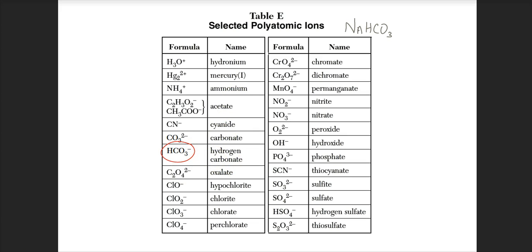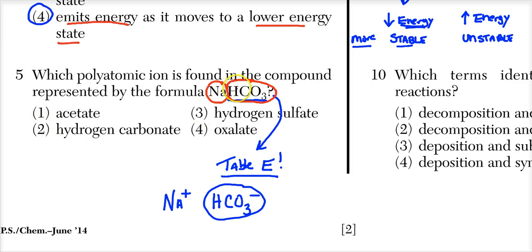So back to the question. So clearly, from reading what this cluster is, and hopefully you can be able to pull it apart, I took away the metal, that's positive part, and I took away this ion. So it's the hydrogen carbonate ion from table E. Now, what I will say is, what they love to ask about is what kind of bonds this compound has. And you should be able to realize that between this positive Na and this negative ion, clearly we have ionic bonds because they're between ions. Ionic bonds are between things that are positive and negative that stick together because opposite charges attract.